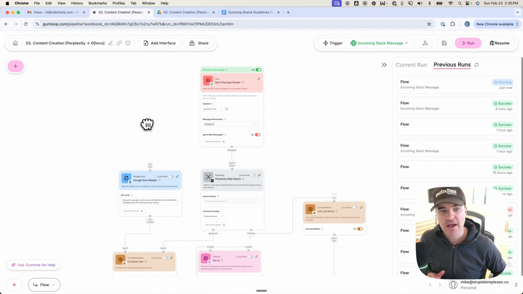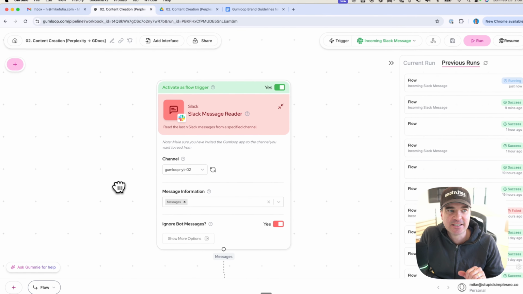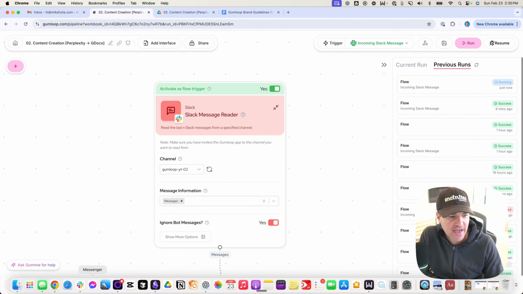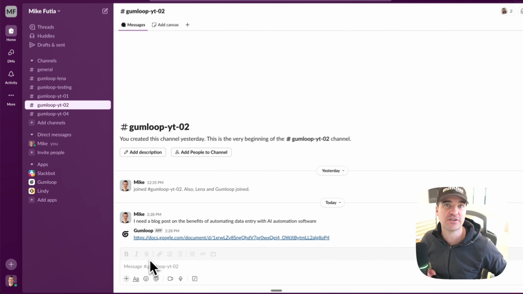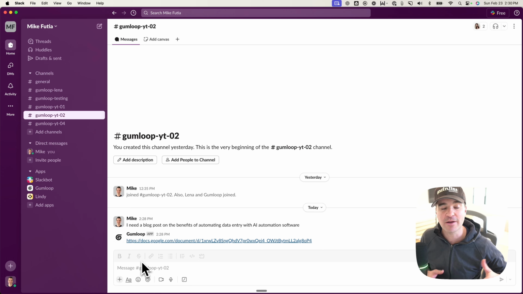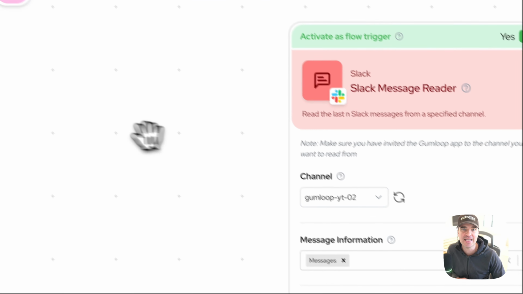It's pretty simple. First, I'm going to show you an overview of what we're doing, and then I'll show you step by step how you can set it up yourself. All right, so our automation begins in Slack. It really is as simple as going into your Slack channel and just typing or talking into your Slack channel and saying, I want a blog post on XYZ. And once you hit enter, that begins the automation.